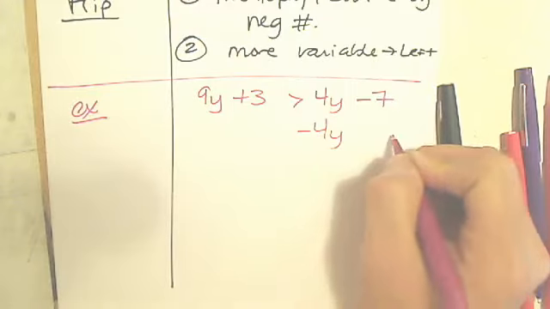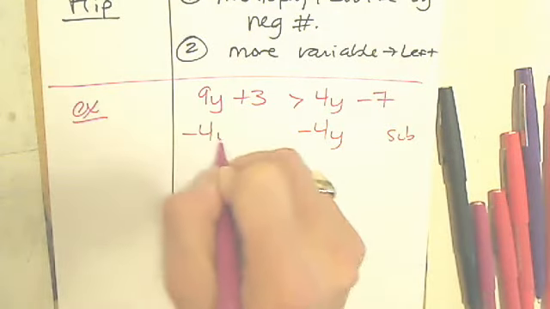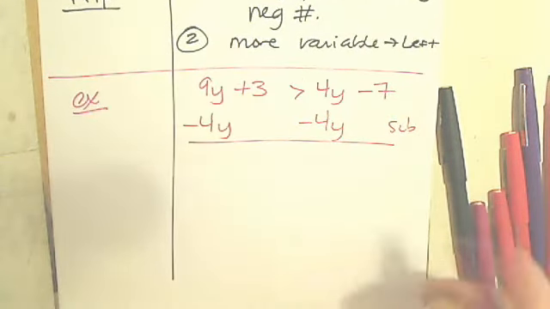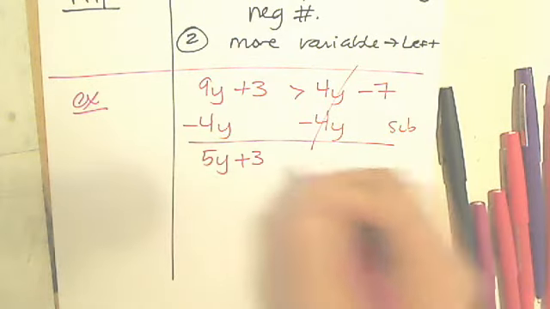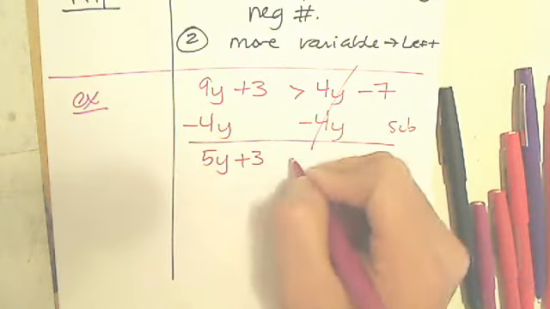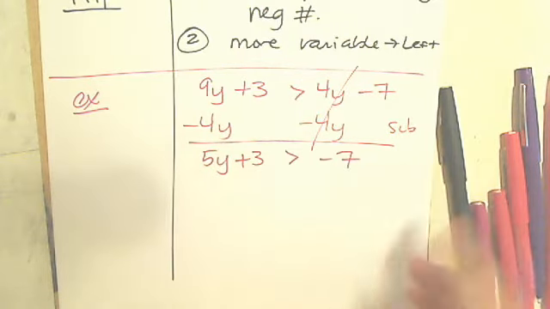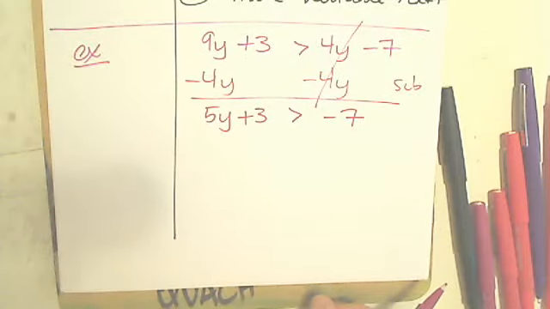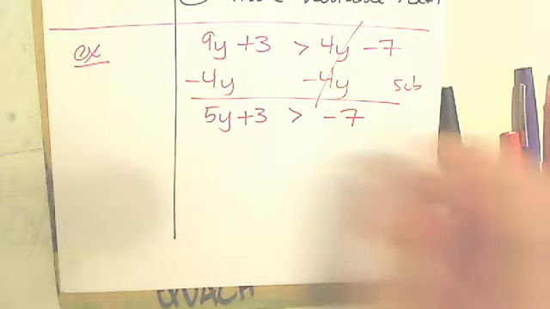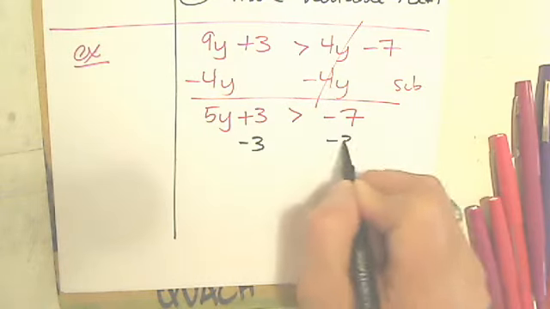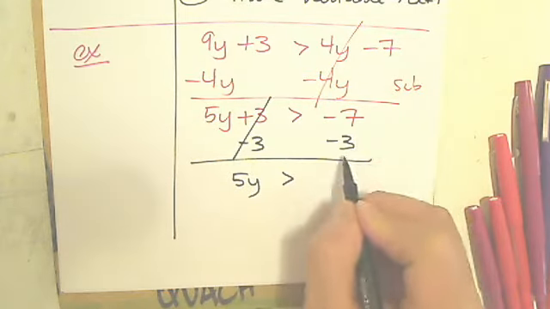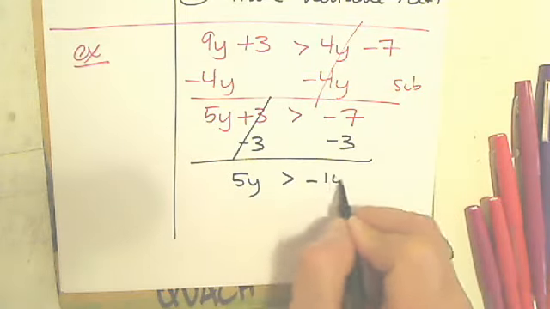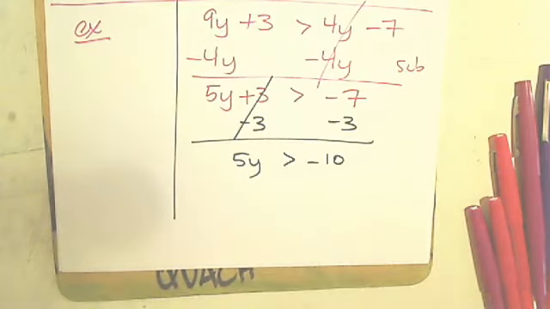So here, I subtract 4y on the equation. That eliminates the y on the right side, so I know I don't have to move anything later on. I bring down 5y, I bring down 3, I bring down the sign, I bring down negative 7. 3 more steps. Subtract 3. I subtract 3 to balance the equation out. Bring down the 5y, bring down the sign, combine like terms, negative 10. Questions on how I got negative 10?